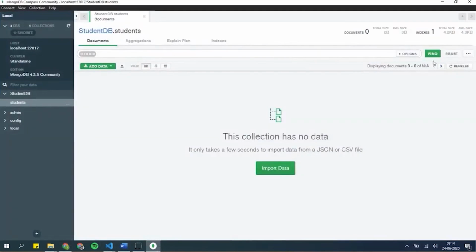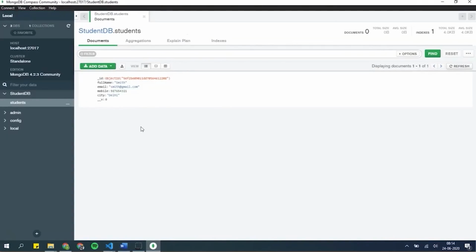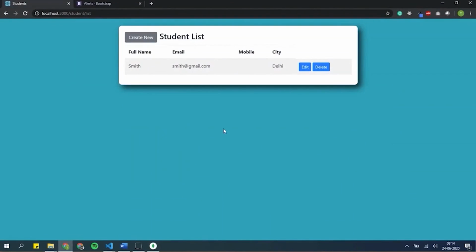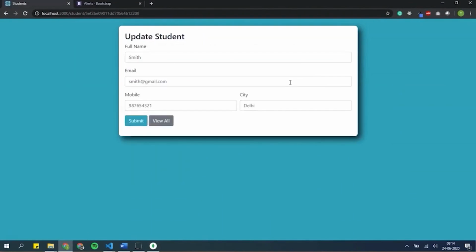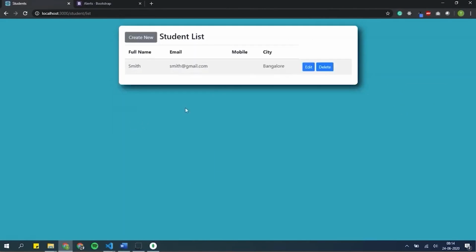And if we go back to our database, we can refresh it, and now we start seeing our records being created. We see the ID is automatically created, and there's our records. Okay, let's go back. And now we can select edit. We can edit the record. So let's change our city to Bangalore. We'll hit submit.